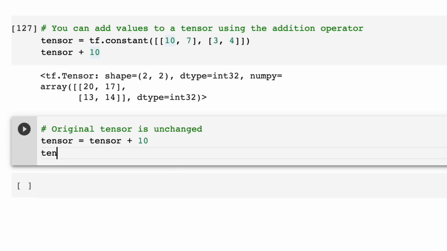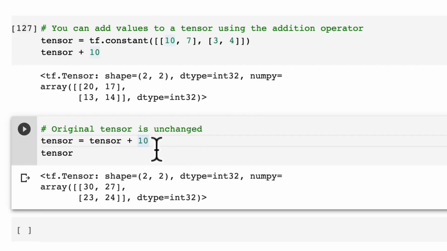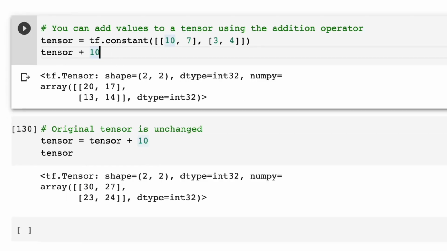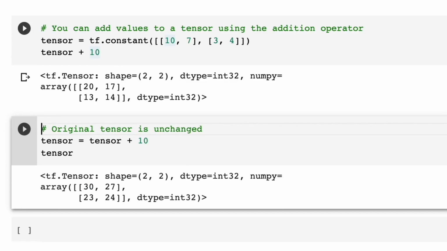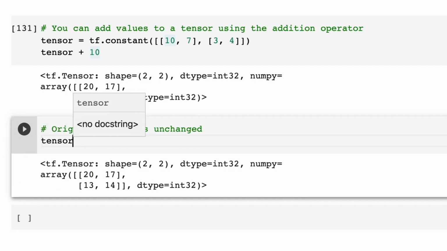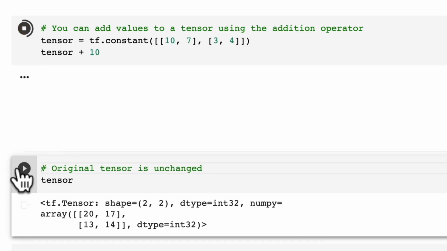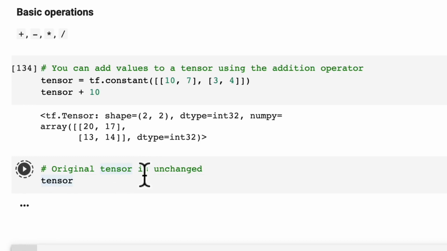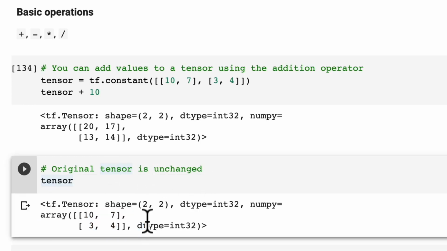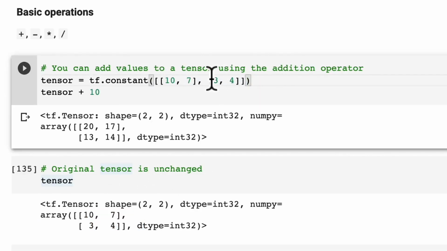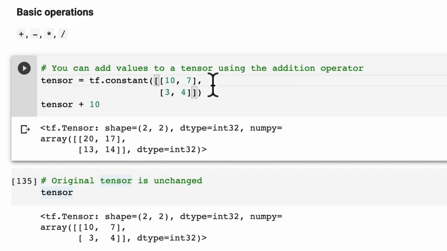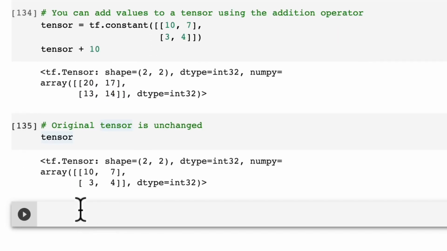We'll reset it. Now this is going to be plus 20, isn't it? There we go. We'll come back here. There we go, tensor. But if we got rid of this, tensor, we rerun this cell. Oh, invalid syntax. And then we rerun this one. We still get the same values as what our original tensor was. And we might just press enter there so it's more succinct with how it comes out.